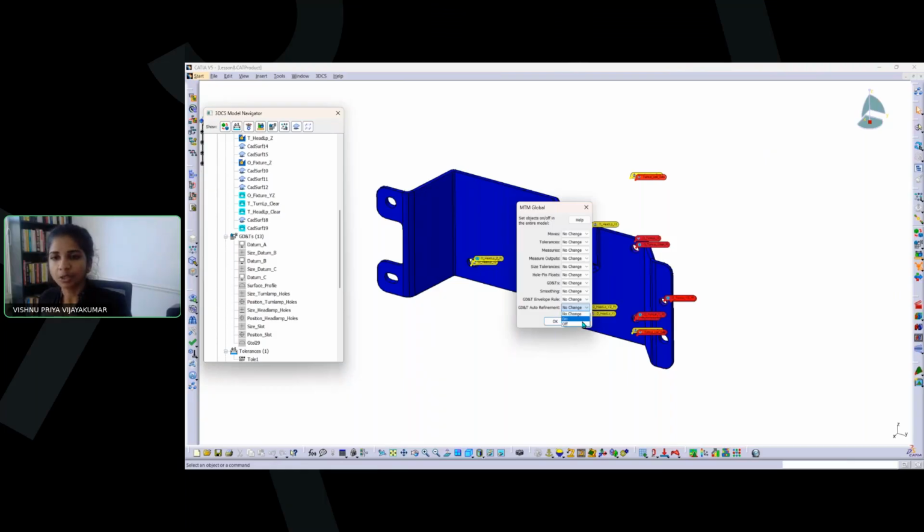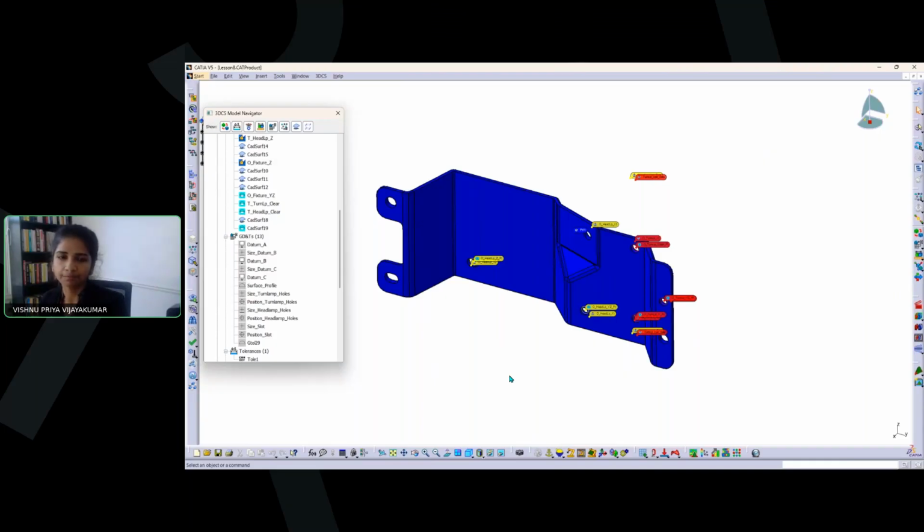By using this, the user can control the overall active and inactive status of all the GD&T refinements in the model at once. So this way they can benefit in controlling the refinements in their existing, completed model as well. So these are the two settings that were included in the new version, with which the user can control how they want the auto refinement to behave in their model. So that's about the auto refinement.